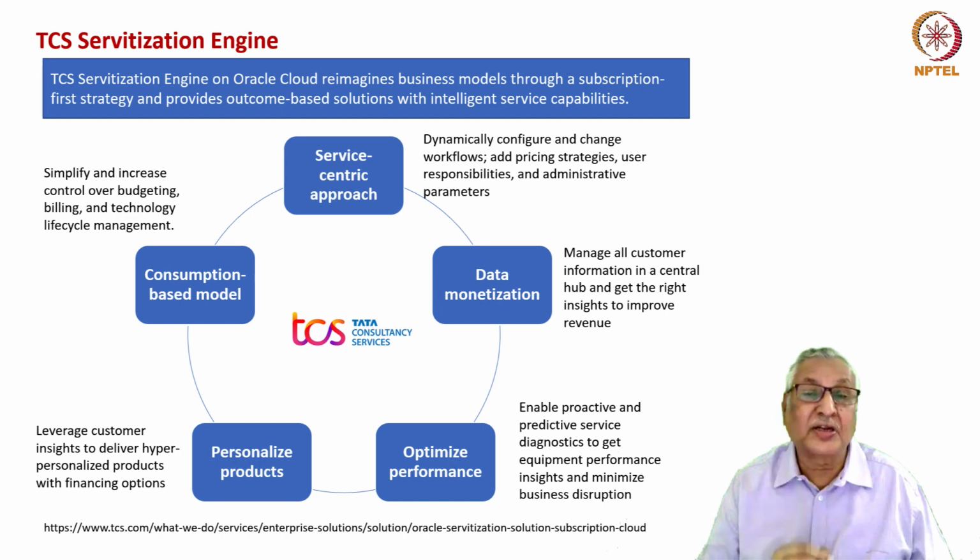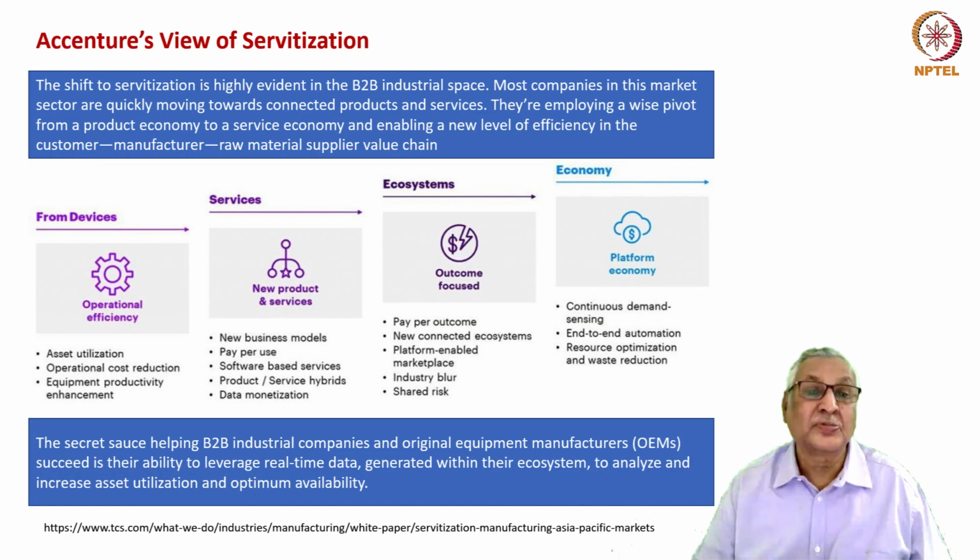Personalization of products for the customer needs is the fourth advantage. It leverages customer insights to deliver hyper personalized products with financing options. Then you also have a consumption based model feature. It simplifies and increases control over budgeting, billing, and technology lifecycle management. Therefore, the cloud based servitization engine provides optimal business models for various customers depending upon their products and depending upon their usage patterns, all backed by the digital backbone.